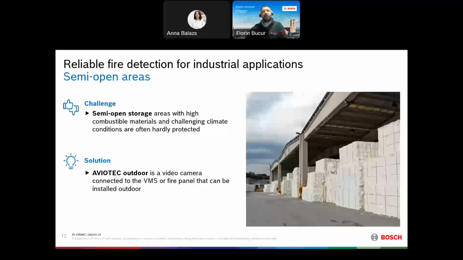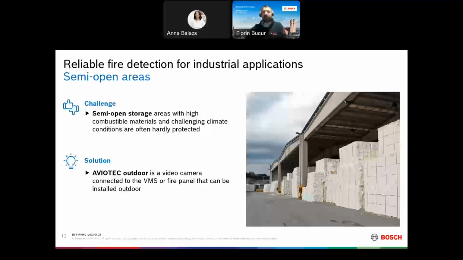For that, we have Aviotech Outdoor, which comes in an IP67 form. It can be mounted outside, it's weatherproof, and it functions in all illumination conditions, even down to 0 lux, because it has an infrared illuminator, and it can detect flames and smoke in very early stages, in a few seconds, even in outdoor applications.